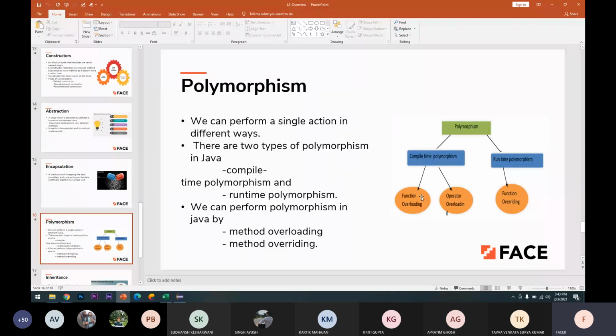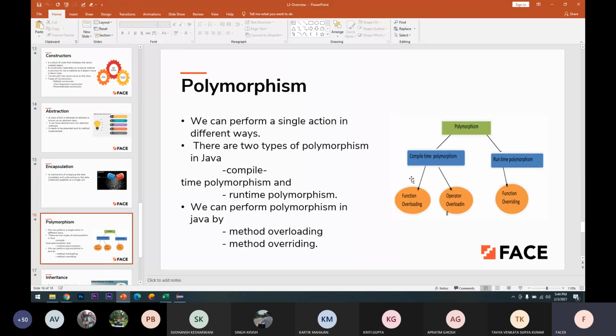The same class may contain the same method name with a different number of arguments or type of arguments. And function overriding is in two different classes. That means inheritance. There will be an inheritance property when there is a super class and a child class. If the super class and child class contain a method with the same name, function overriding will happen.